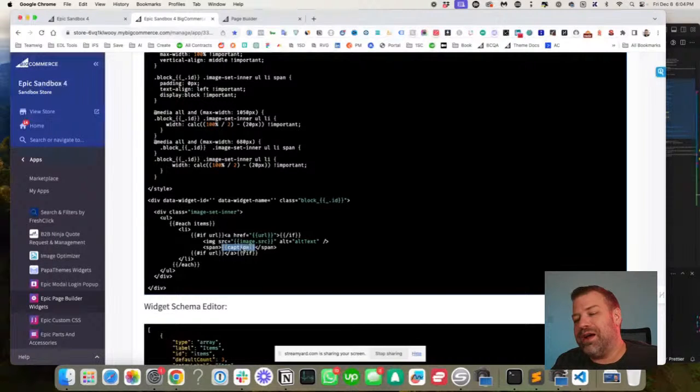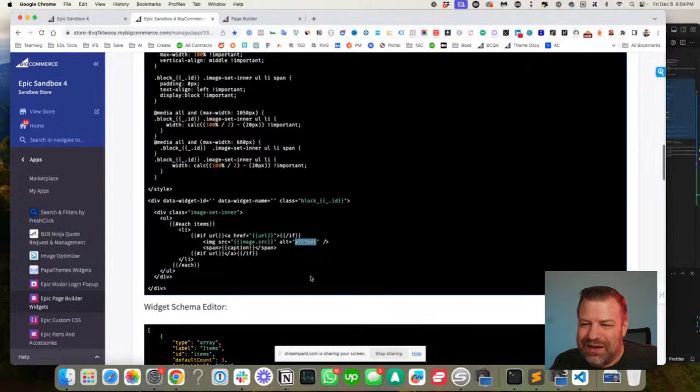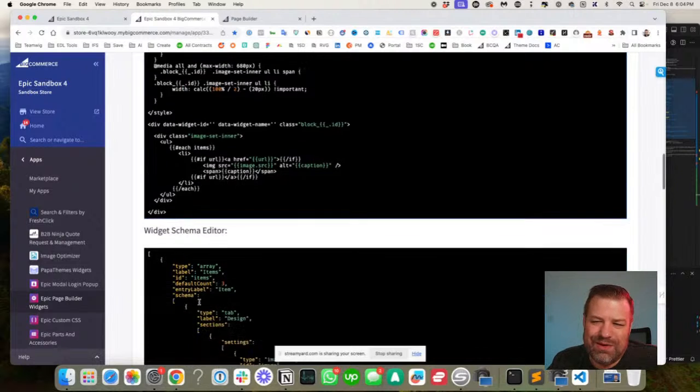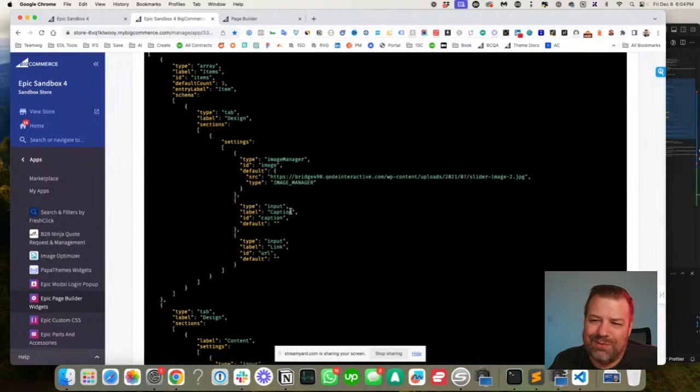And when I started putting alt text in my widgets, I would give people a field for the alt text. And then I thought, you know what? Why don't we just take this caption that they entered and make that be the alt text? Why would it be different, really? If you really wanted it to be different, fine, have an extra field, no big deal. I'm going to change the label on this to be caption/alt text.